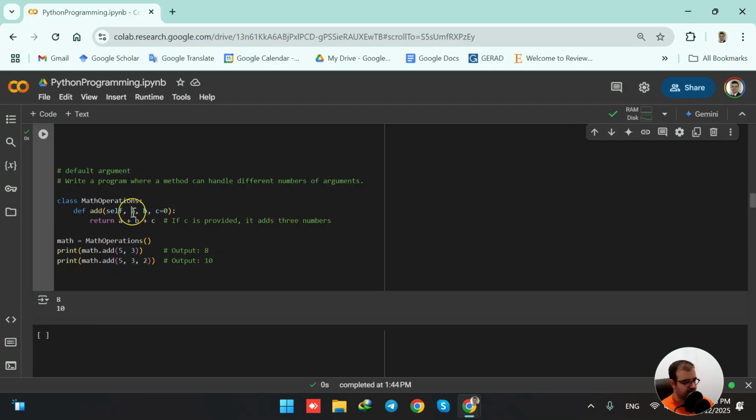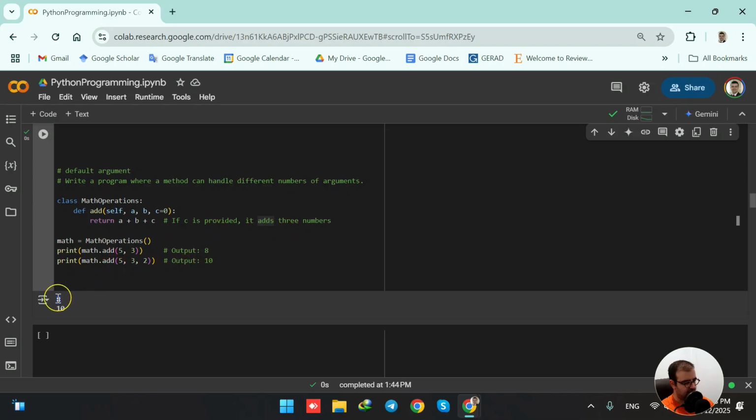So 5 is for A and 3 is for B. When I call this function with these 2 arguments, although it requires 3 arguments here, it is going to consider A equal to 5, B equals to 3, and C equals to 0 by default when we have no third argument. Therefore, it is going to calculate 5 plus 3, so the output is 8.